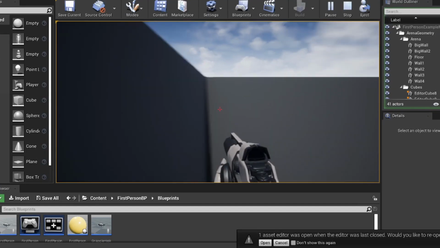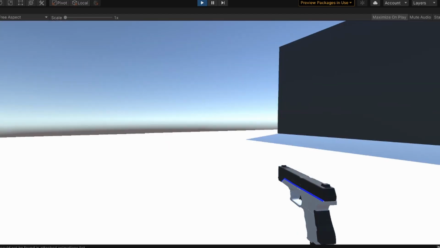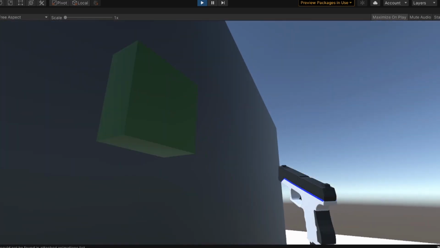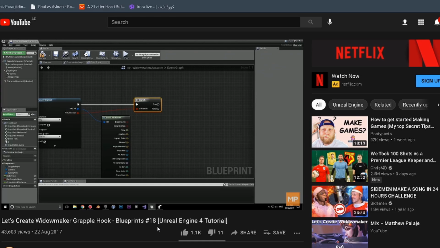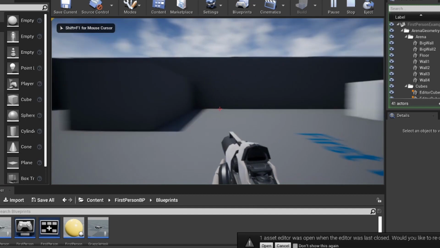I tried adding camera tilt for a really long time, but for some reason it wasn't working. So I just gave up on that. So there is no camera tilt for wall running. For the last type of movement, I started working on the grapple pull. I found a really good tutorial and after a little while of following the tutorial, it was working great. That was the end of the day.